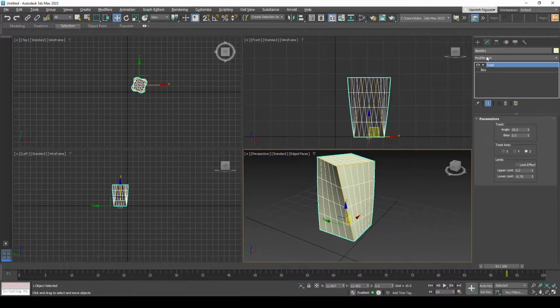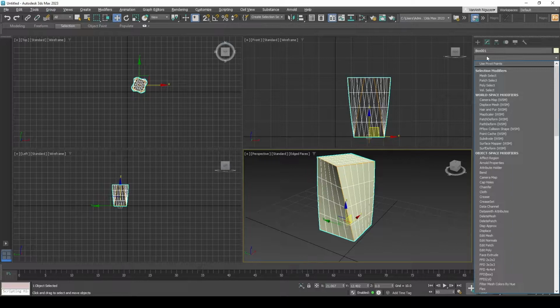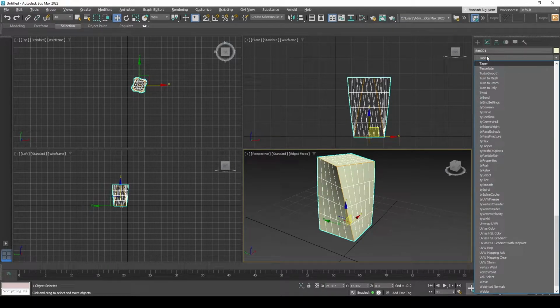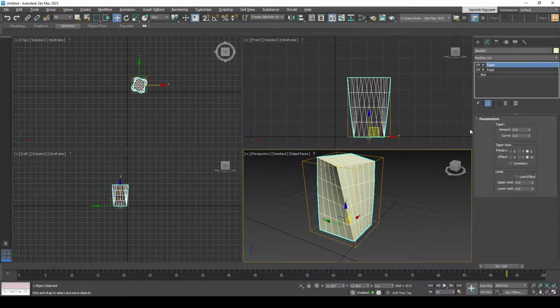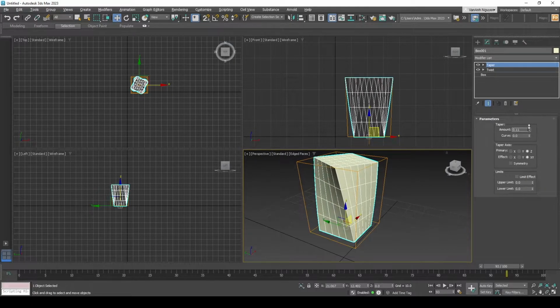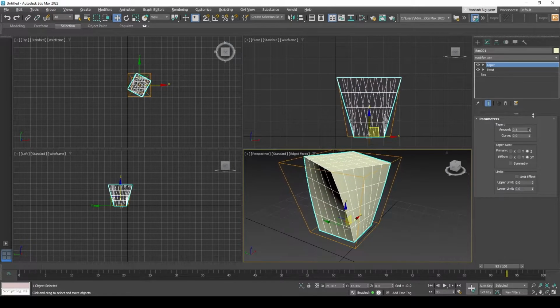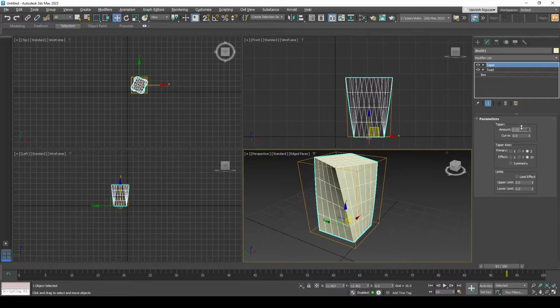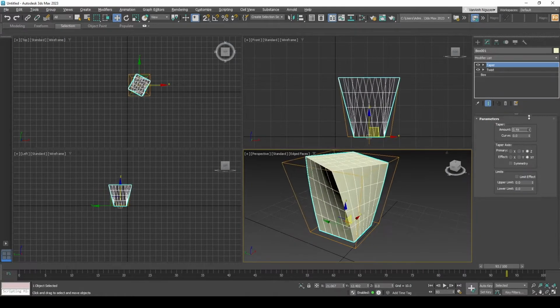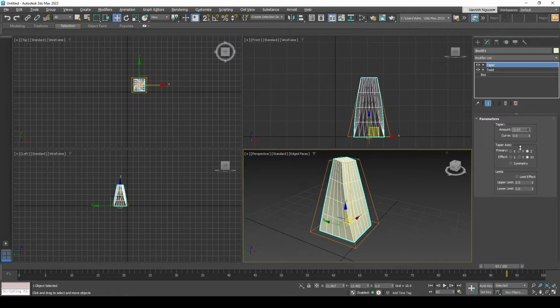I can add another modifier options at once. So maybe I click taper. So now you can see the taper is to make the objects bigger or smaller at the top.